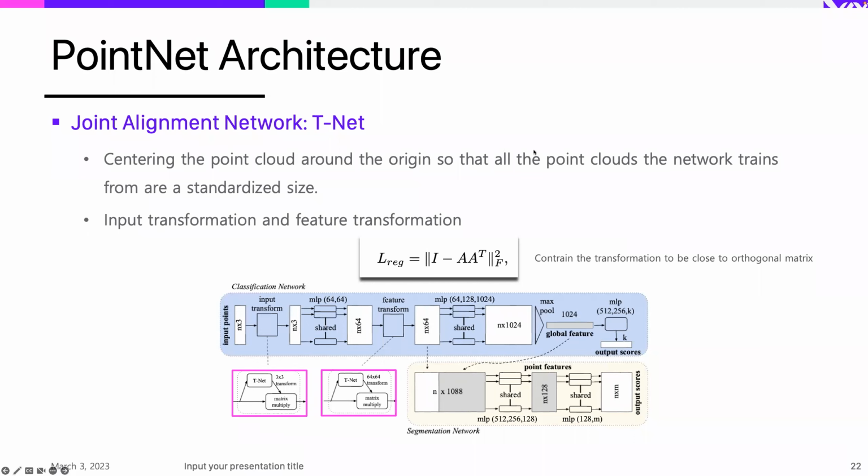To achieve this, T-Net needs to learn an affine transformation matrix for all point clouds, which preserves the linearity and parallelism between the points. But we want the transformation matrix to be an orthogonal matrix, which preserves the input information, so they constrain the transformation matrix to be close to orthogonal by using this regularization term.